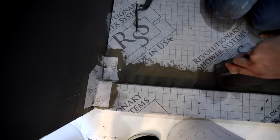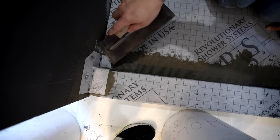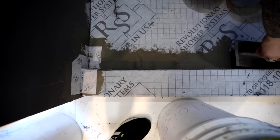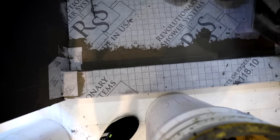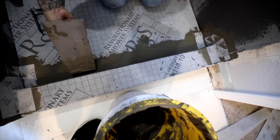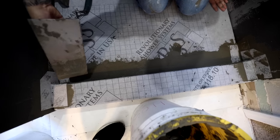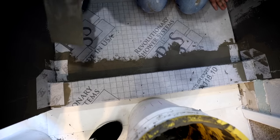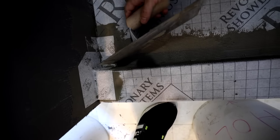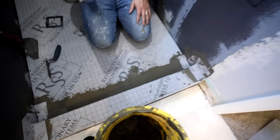Should go all the way to that inside corner. Yep. Right there. Beautiful. There you go. Even see right there, see that little spot? Make sure you get into there. There you go. Yep. Just like that. All right, now you're ready for the band.